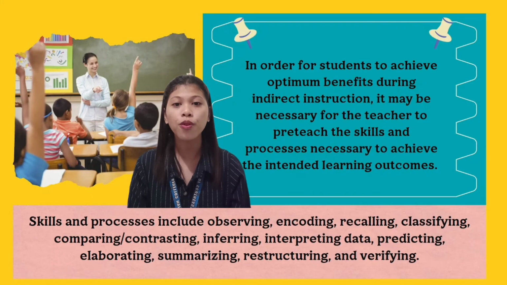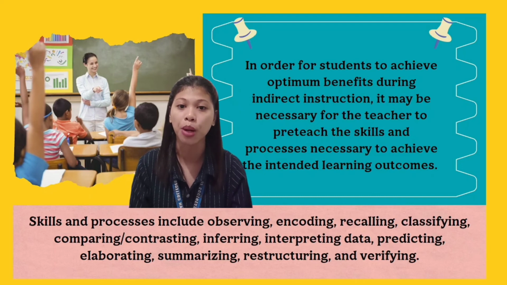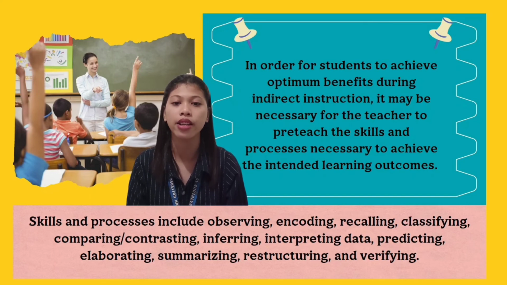Therefore, in order for students to achieve optimum benefits during indirect instruction, it may be necessary for the teacher to pre-teach the skills and processes necessary to achieve the intended learning outcomes. Skills and processes include observing, encoding, recalling, classifying, comparing, contrasting, inferring, interpreting data, predicting, elaborating, summarizing, restructuring, and verifying.